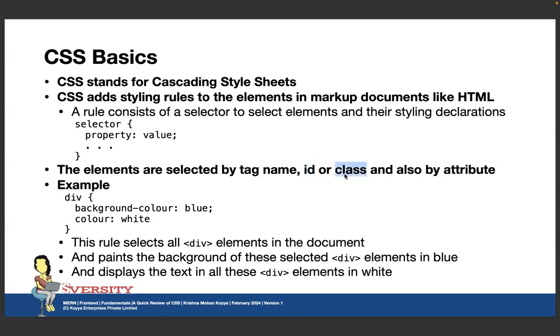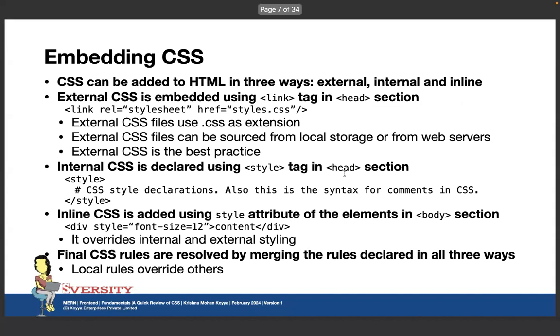much CSS technology. HTML tag names and IDs are HTML technology, whereas class is a special attribute that is added to the HTML. And the class is all about, again, selecting elements. We'll see each one of these three, like how we select elements either by tag name or by ID or by class. But before that, where do we write all these CSS style rules?